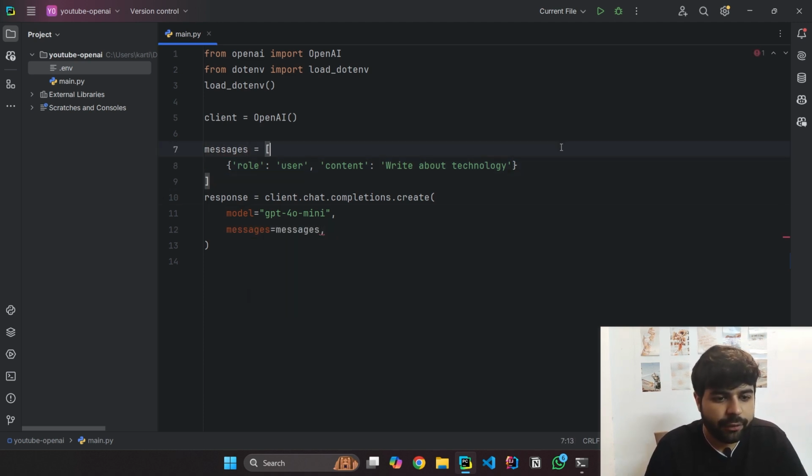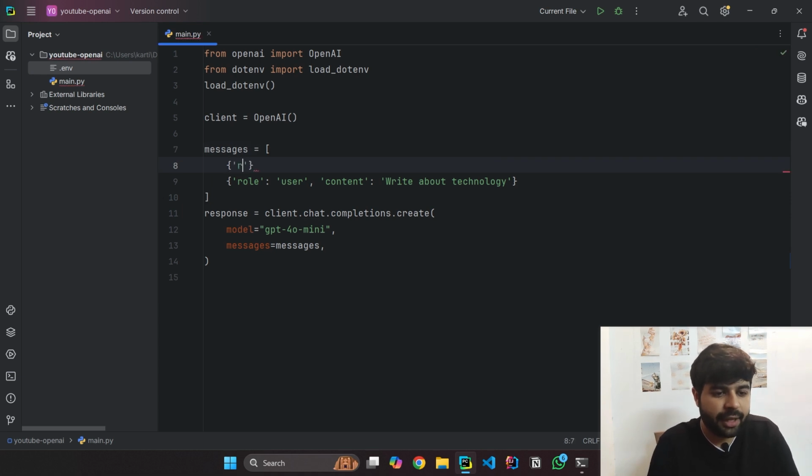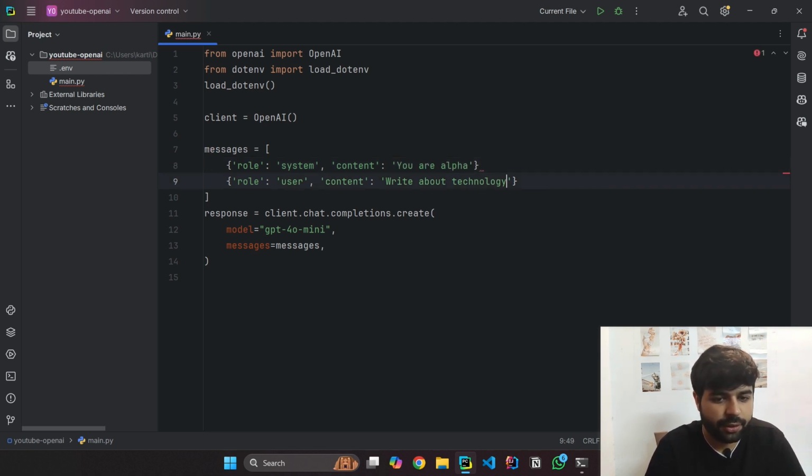Okay, so we'll edit this array and we'll add a system message with the content "You are Alpha." And let's change the user message to "hi", and let's add a comma here.